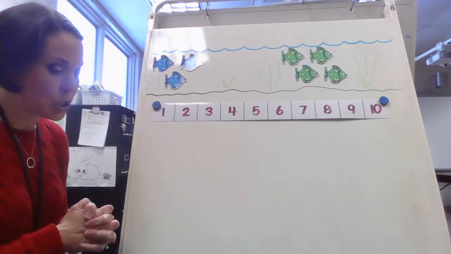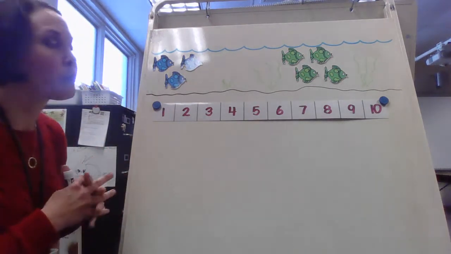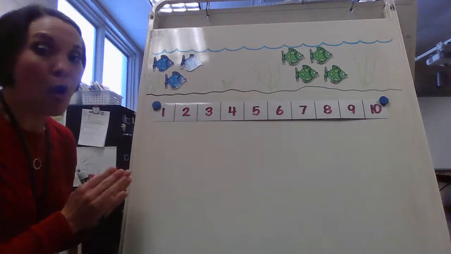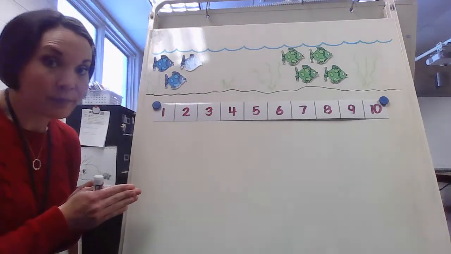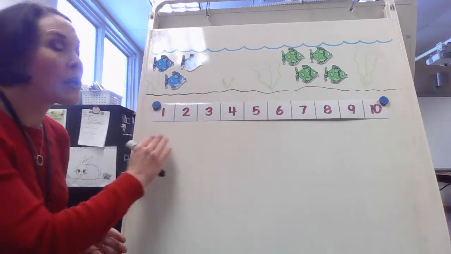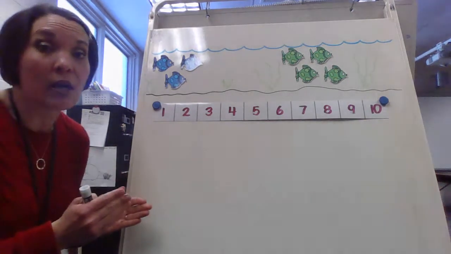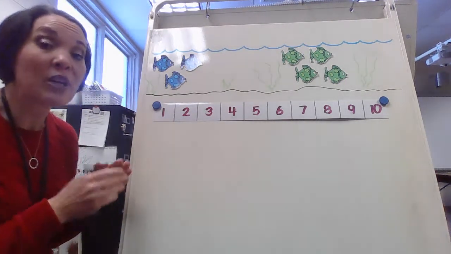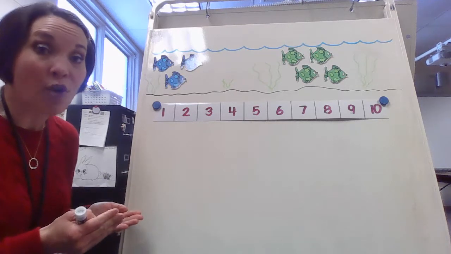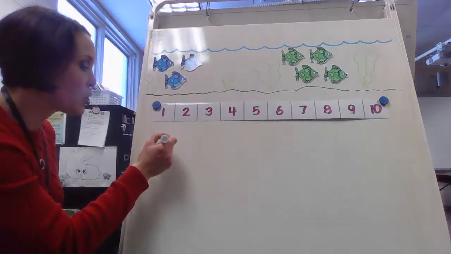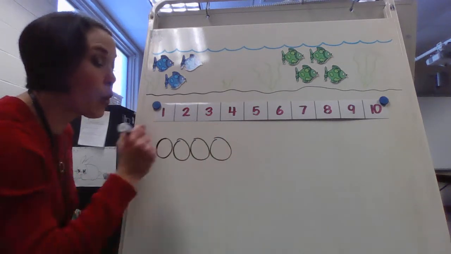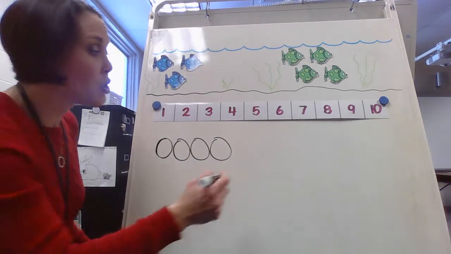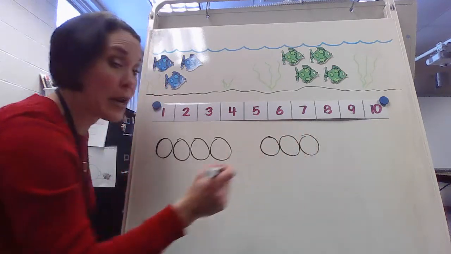So what I think I'm going to do is draw out a picture. Since we said there are 4 green fish, I'm going to draw something that is simple for me, something that I can draw quickly. I don't want to sit and draw 4 fish here, because that could take a long time. So I'm going to pick something like a circle, because circles are quick, fast, and easy to draw. So here I go. 4 green fish: 1, 2, 3, 4. And then I'm going to have 3 more blue fish that would like to join them. So then I'm going to have 1, 2, 3.